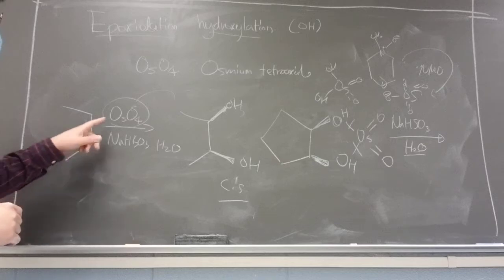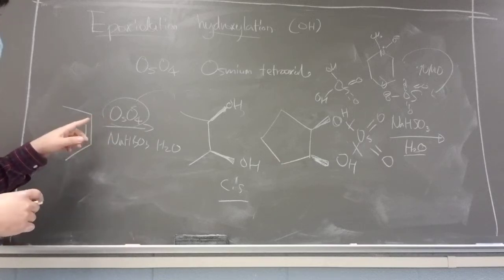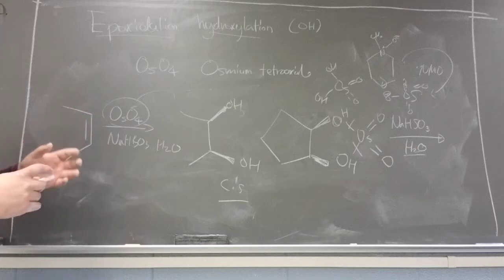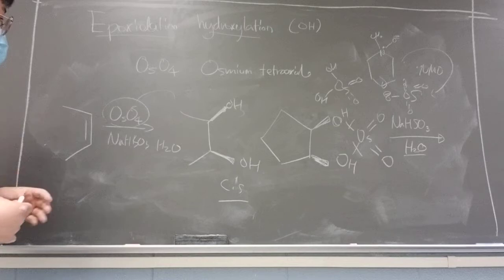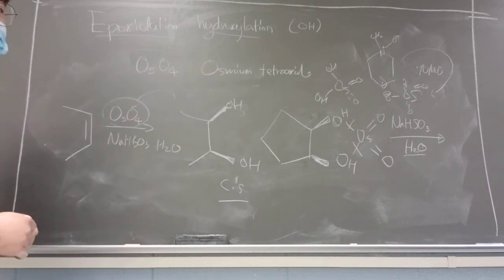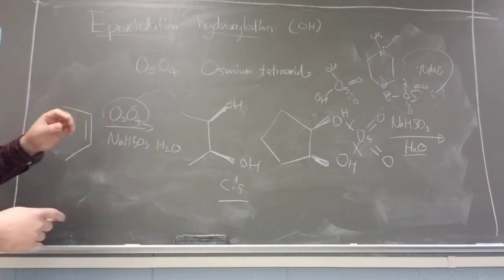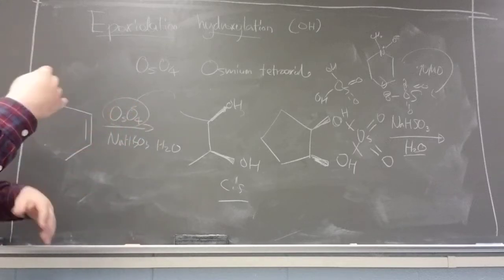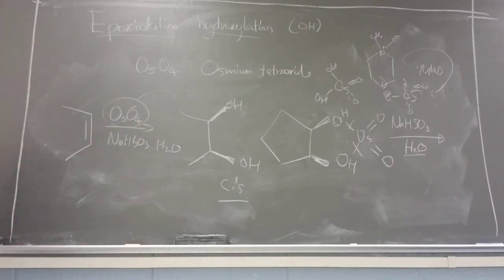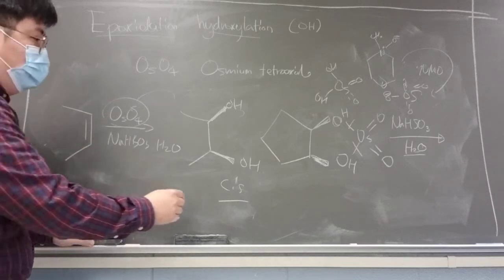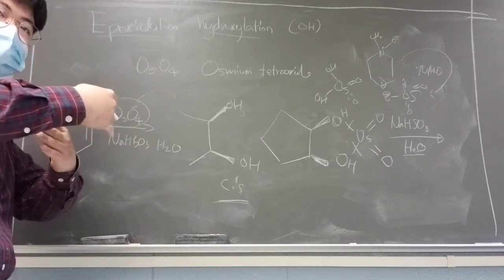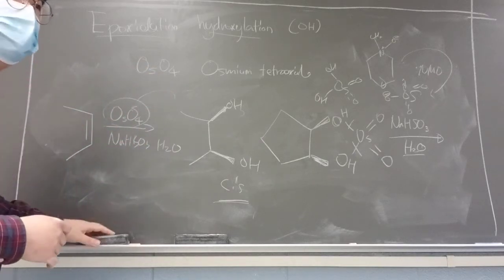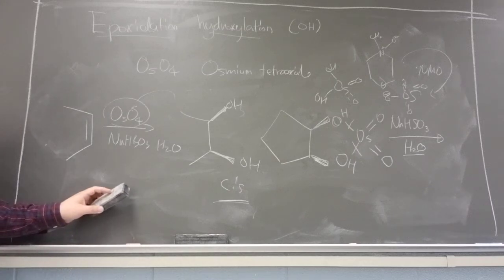Sometimes we do this because this is really toxic, and also it's kind of hard to control. So they want to use a very small amount of it for safety reasons. If you use the NMO compounds, you only need a small amount of this one just circulating, being used for making products. But you don't have to know that. Make sure you remember the difference between these two similar methods: you have hydroxy groups in two different positions and in a different way. Can I move on? Does it make sense? You good?